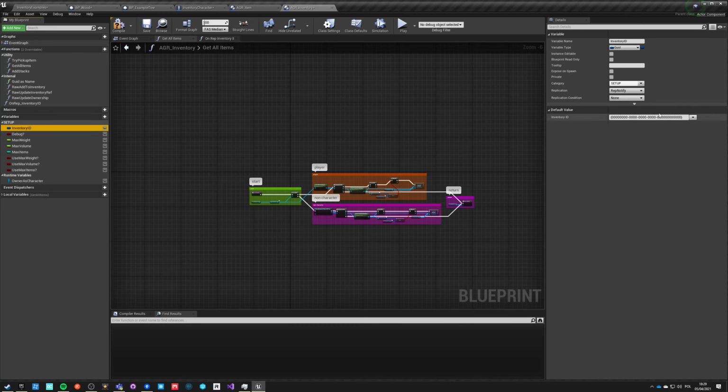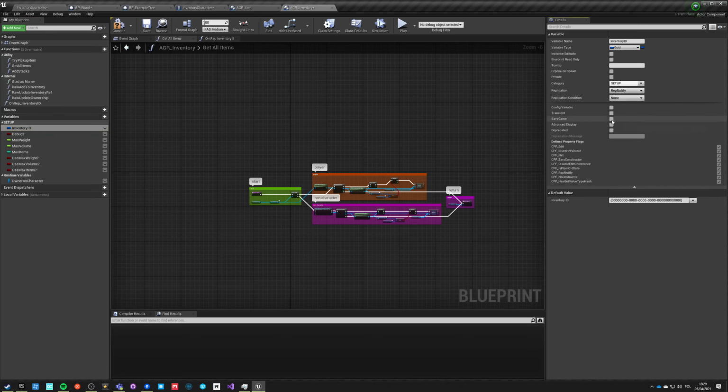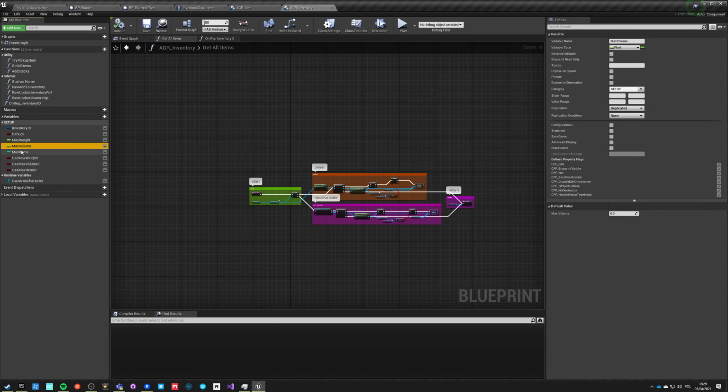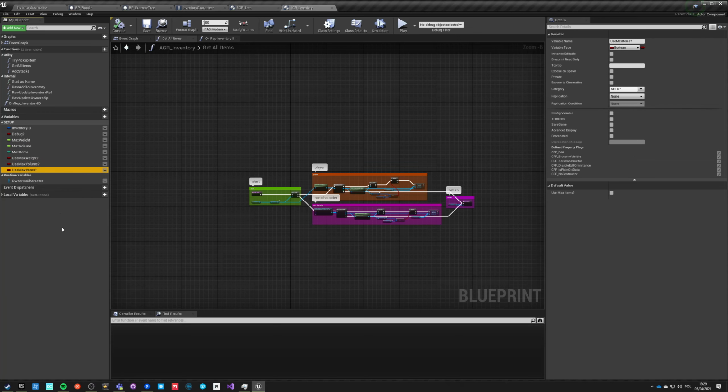So the inventory ID is being randomized on begin play, but we can also save it, so we don't have to randomize it always. If it is loaded, then it will override the randomness. We're checking debug, which is just for prints and other stuff. Max weight, max volume, max items, and do we use any of those values? And no more configuration for the inventory itself.